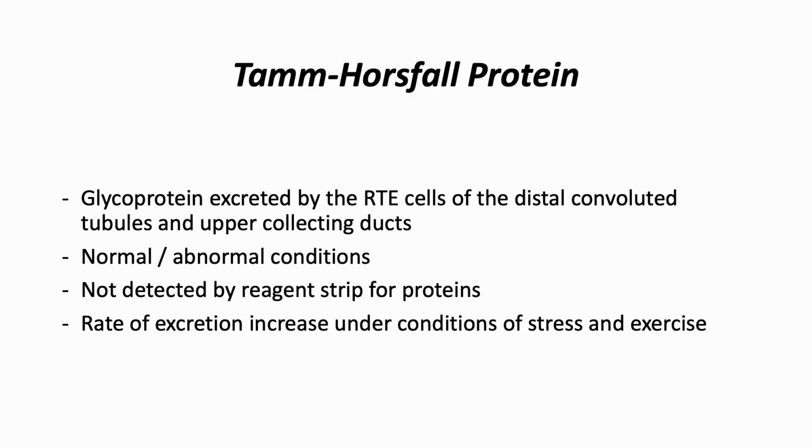So when the reagent strip for proteins is positive, it is usually because of other proteins present in the urinary filtrate, in the form of albumin or even immunoglobulins that may also be incorporated into the cast matrix. The rate of excretion can increase under conditions of stress and strenuous exercise.